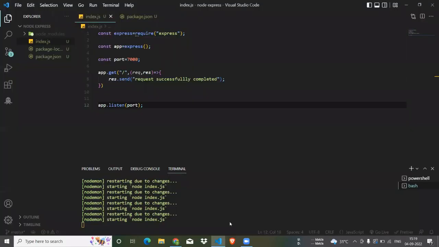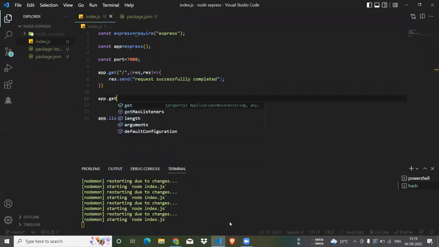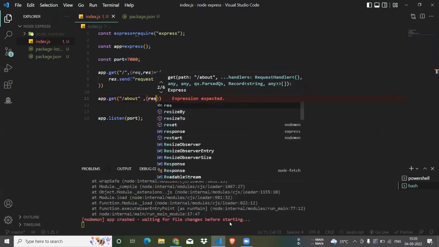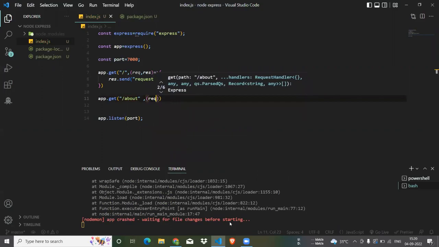So suppose again, if the user types about in the route, what do I want to send? So I use get, with the route about. This is the request and this is the response.